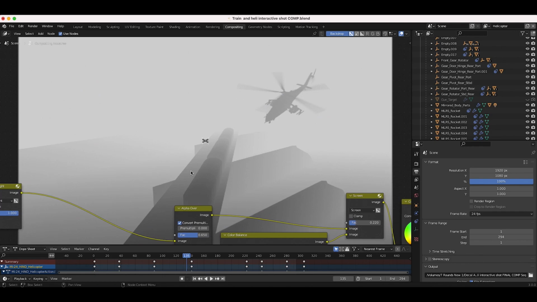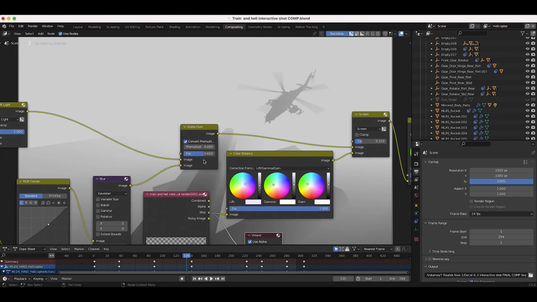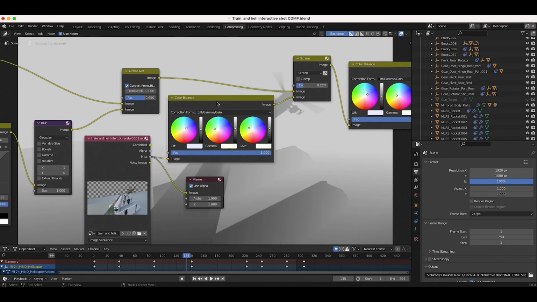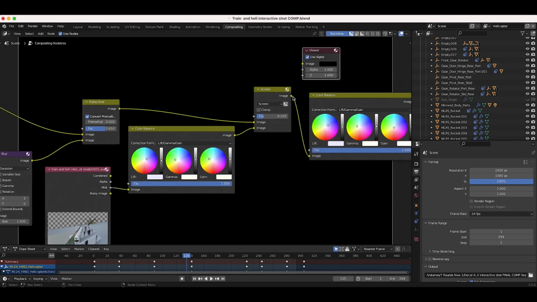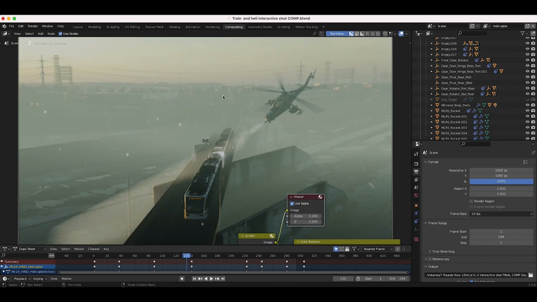Essentially, as I mentioned, just recreating the geometry of the scene and then exporting a mist pass of that geometry. So just overlaid that with some color balance. As you can see, I've added a little bit of green to it to stylize it a bit. But yeah, after adding that mist, we get something like this, which is pretty close to our final result. I was pretty happy with this.